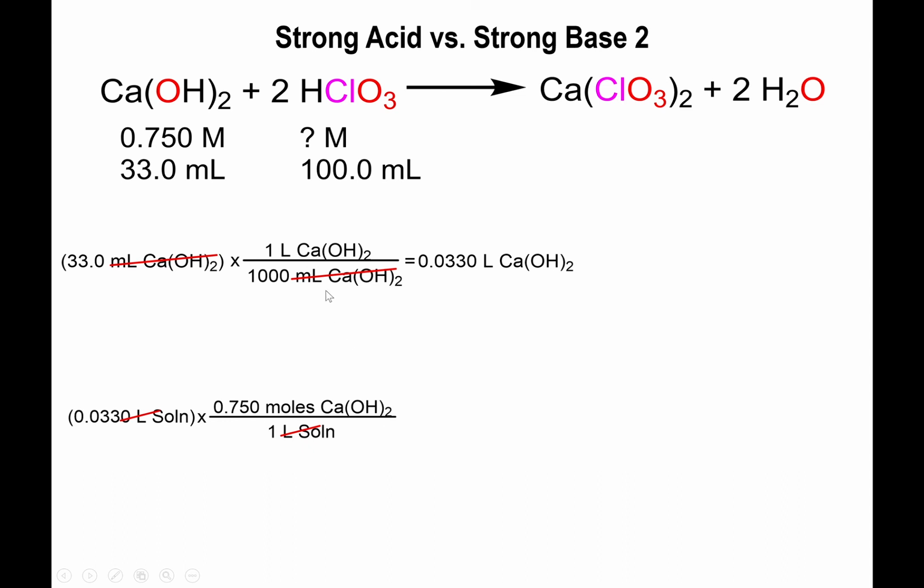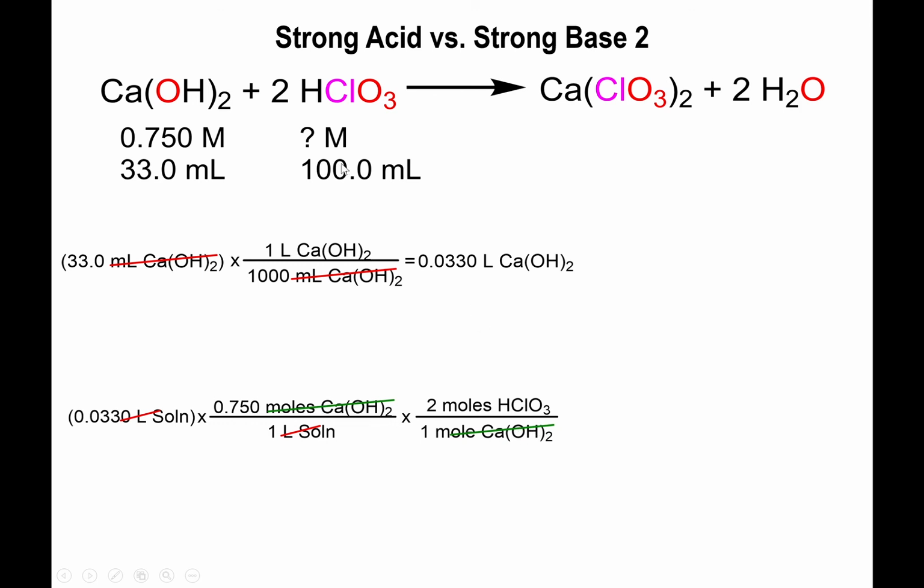And here, balancing the equation is very important because, as you have noticed, this is not a 1-to-1 reaction. So even though we will have the 1 mole of calcium hydroxide on the bottom, because you only have 1 mole of calcium hydroxide in the equation, on top you have to have 2 moles of chloric acid. Okay, so this changes the picture a little bit. All right, moles of calcium hydroxide cancel out. Now you have moles of chloric acid.